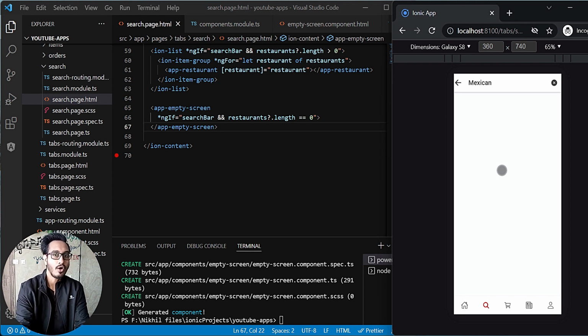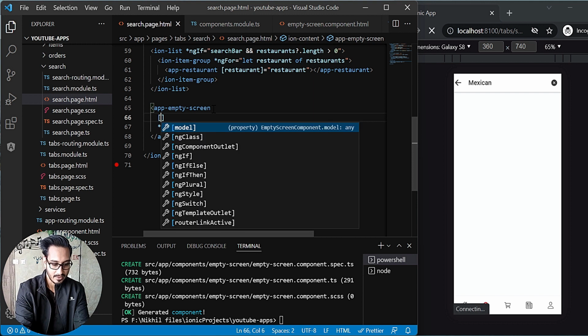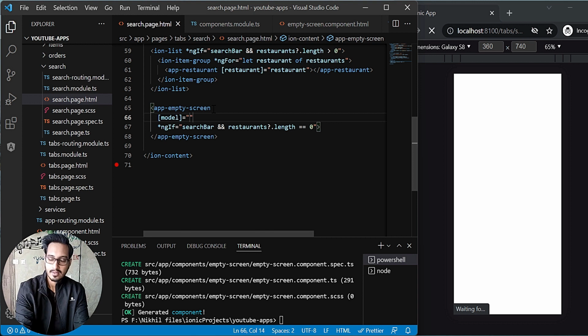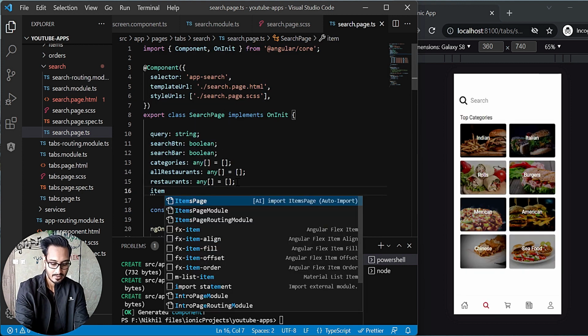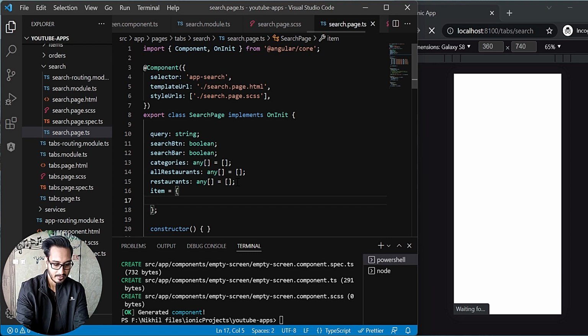Why is that so? Because we haven't passed the model out here, or the value of the object. And if we don't pass it, how are we going to get the things, right? That is why out here I'm going to pass this input attribute or property, and in here let me pass item. Fine. And this item we have to declare somewhere. You can declare it out here, item, which will be equal to, you can give the type of any also, and within this we can directly define our properties, what all things we need out there.